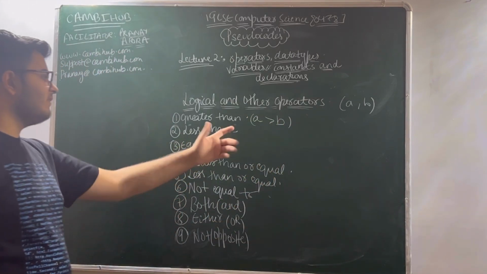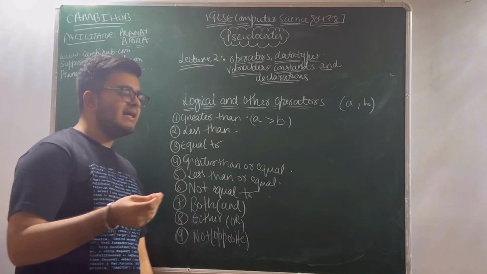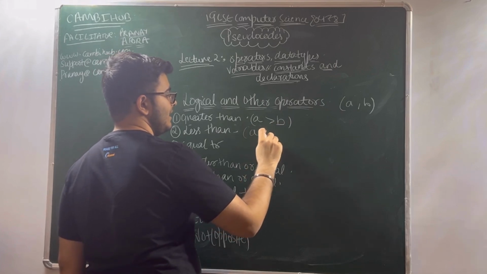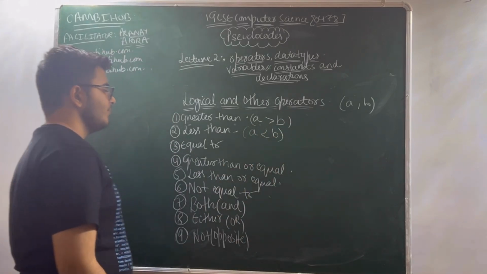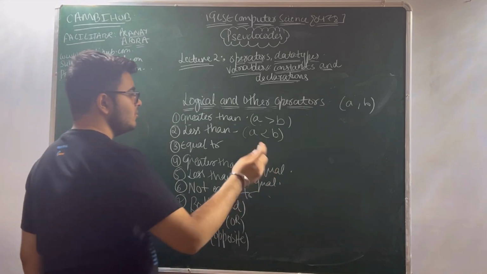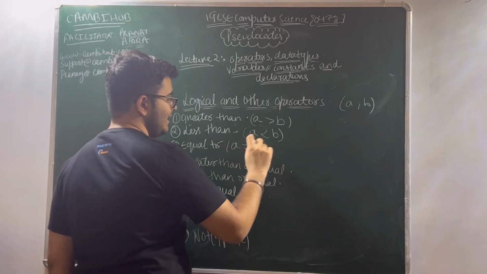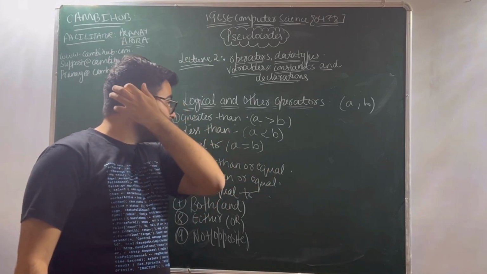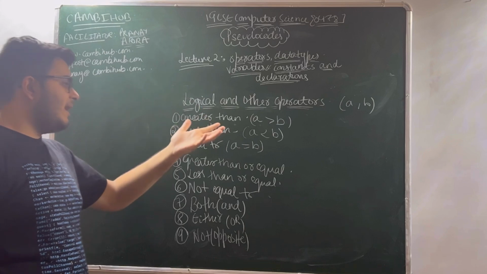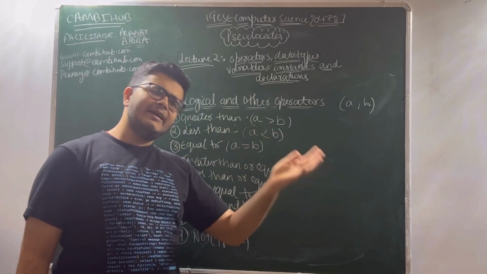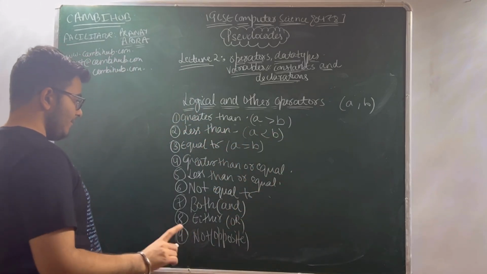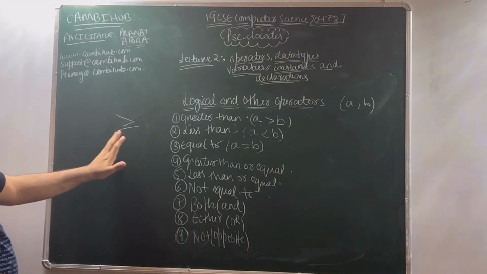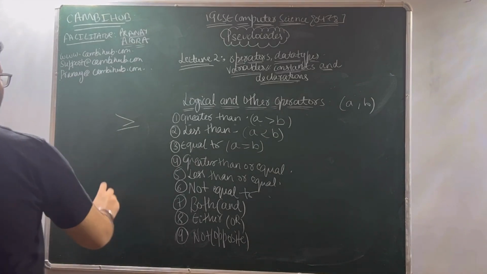Pretty simple, all of us can understand this because this is mathematics, right? Less than: suppose A is less than B, so this will be A < B. Equal to: if A is equal to B, it will be A = B. If A is greater than or equal to B, we don't know what A is, but A will either be greater than or it can be equal to B. Please make sure in mathematics we use this symbol, but this symbol does not exist on your keyboard, right?